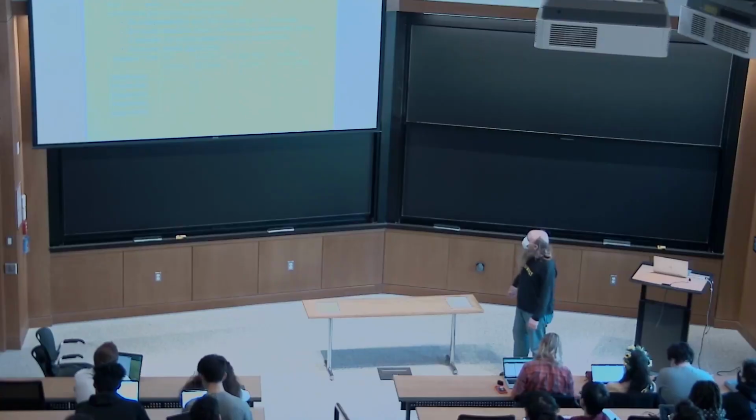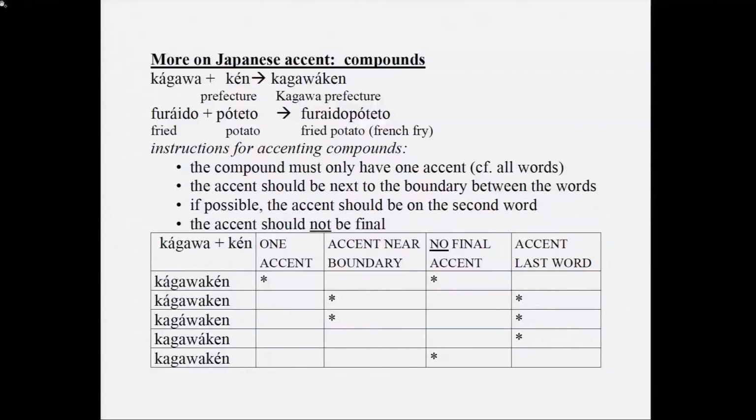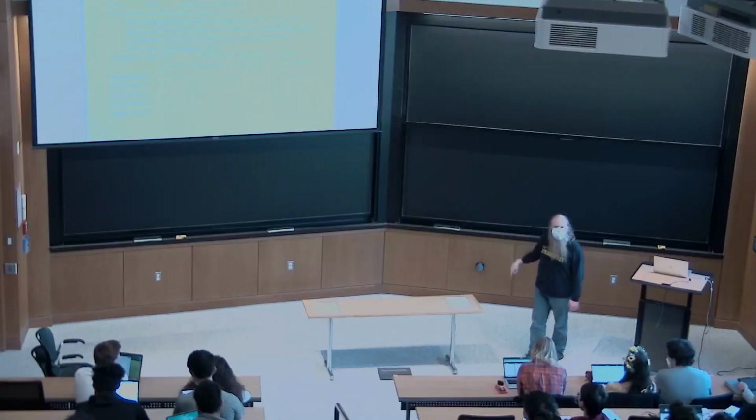And then what I've done is consider examples where the accent is a four-syllable word, so we're considering putting the single accent on any of the four syllables. The first two, which have the accent on the first or the second syllable, violate the second law, which says put the accent near the boundary between the two halves of the compound. So those are ones in which the accent is not on a syllable that's next to the boundary. And then the next to last one, which is the one that wins, that's the one that obeys all of the conditions except for the least important one, which is it's best to put your accent on the last word.